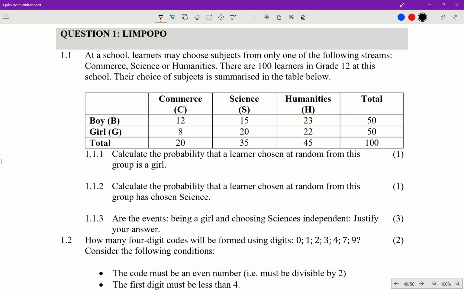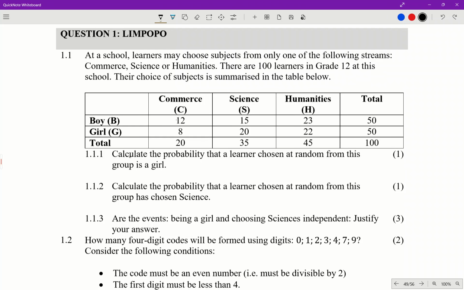So guys, the table that you see here is what we call a contingency table. You have totals here, and you also have totals here. This is the column totals: 12 plus 8 will give you 20, 15 plus 20 will give you 35. So that's the column totals. And then this is what we call the row totals. You sum this, it will give you 100. And again, this is the row totals. You sum 50 and 50, it will give you 100. And this 100 here is the overall total.